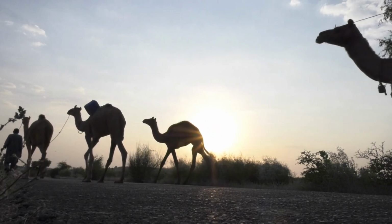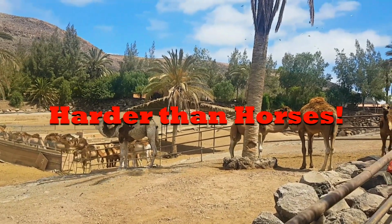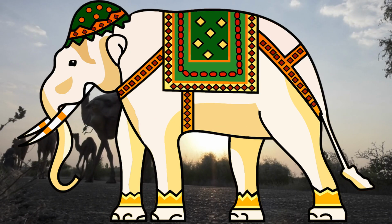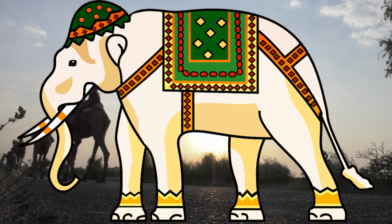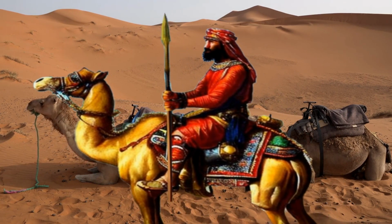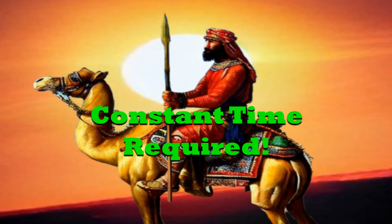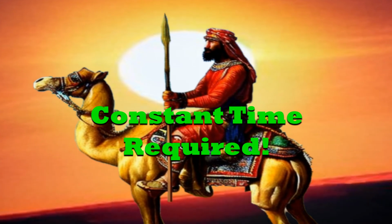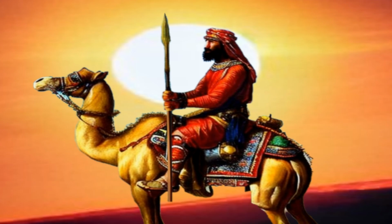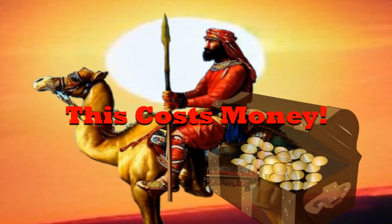It is actually harder to train camels for war than it is to train horses for war, as camels require a personal relationship to the rider, kind of like how elephants require it in order to function as war animals, and thus specified trainers and riders that spend constant time with the animal is required, not like a war horse where a third party can train it and it is then used by another warrior. Here you have to have a personal relationship to the animal in a way that is not the case for war horses.